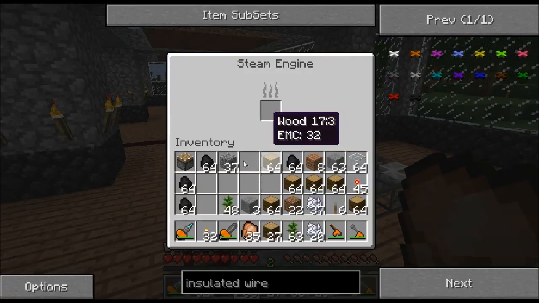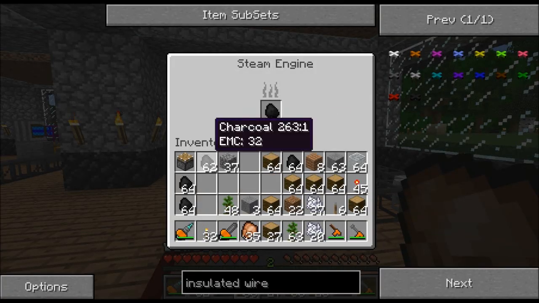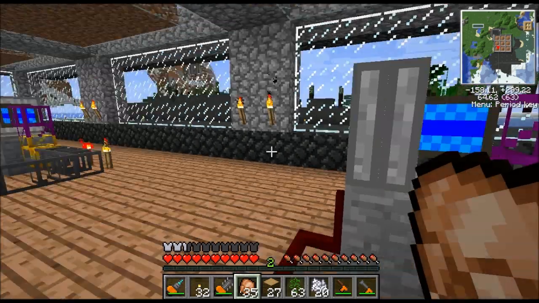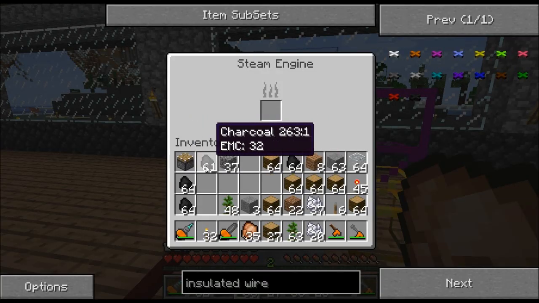I always forget to leave that machine on, so I'm going to automate this further, but for right now, I have to manually put coal or charcoal inside these. They're going to run off charcoal. What you're going to do is get a lot of trees, and use a small percentage of it to make charcoal and repower these engines.